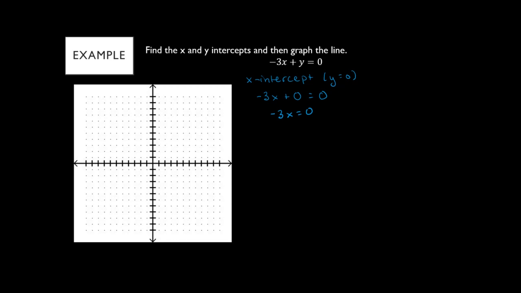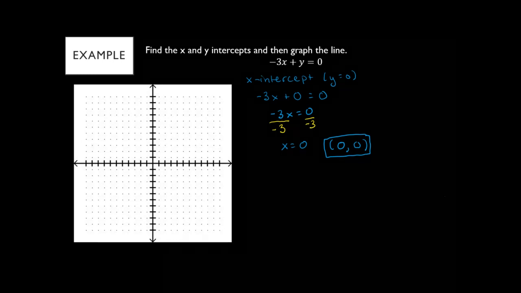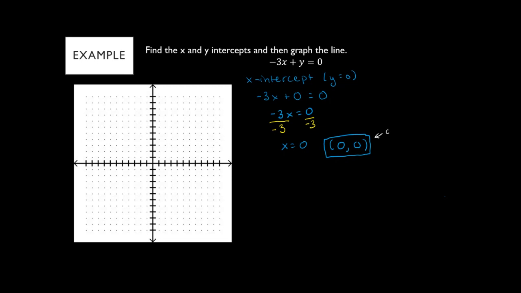I see a lot of people making a mistake here because then they want to say x is equal to 0 or x equals 1, and I've seen various things. Or I've seen people say x equals -3. So we're dividing both sides by -3, and 0 divided by anything is 0. So we're going to get x equals 0 here. This is always interesting for people because for our x-intercept, x is equal to 0, but then the y is also equal to 0. So we get the origin, the middle of the graph. If you have both x and y 0, then this point is both an x and y intercept. So the origin (0, 0) is both x and y intercept.